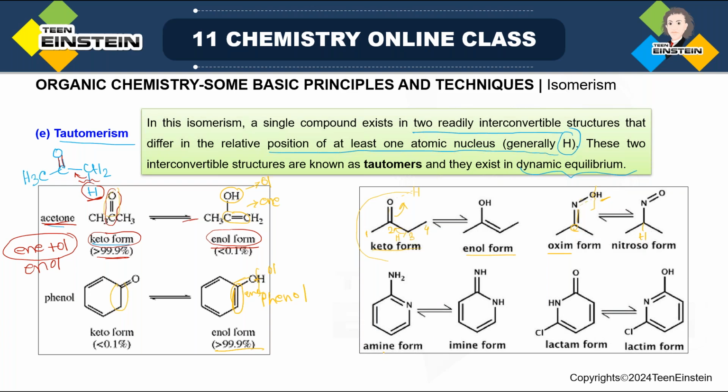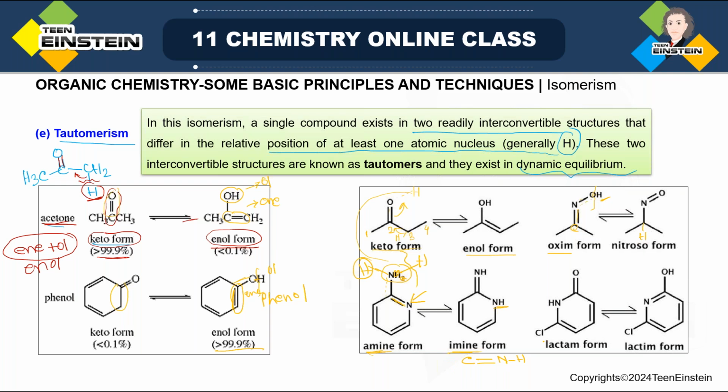Now come to the third example. This is the amine form because an NH2 group is present. But suppose I draw these two hydrogens like this and break this NH bond. In this position you will now have a C=N double bond, and this C=N double bond will be removed, and this hydrogen which is removed from nitrogen will now be attached to this nitrogen. See, so this is the amine form, this is the imine. Imine is basically C=N with hydrogen or any other group on nitrogen. Whenever you have this type of group, that is known as imine.